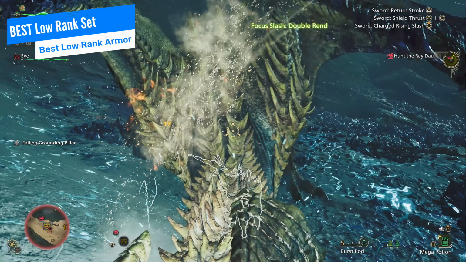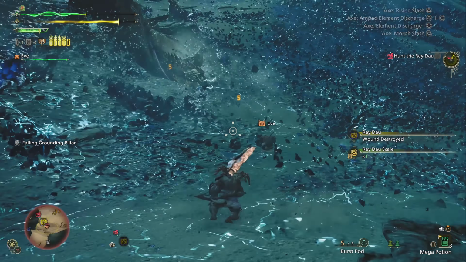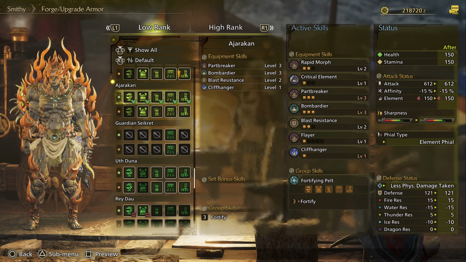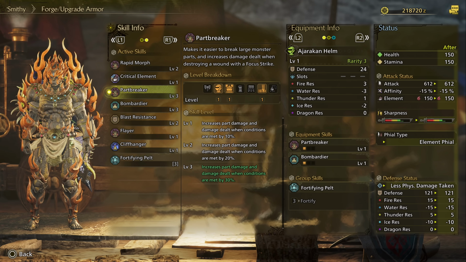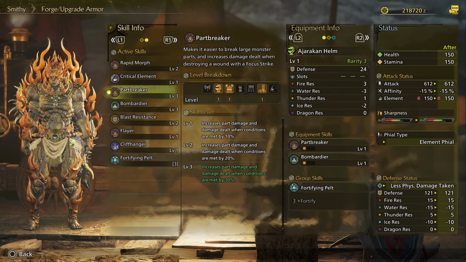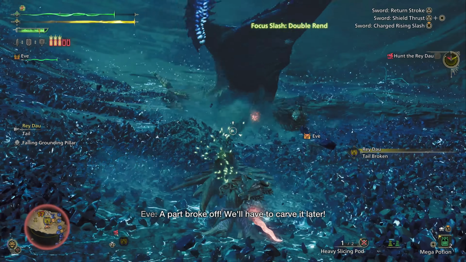The absolute best low rank set that'll probably take you through basically all of low rank is actually the Arcane set, and it mostly is because of the part breaker skill. What this does is make it easier to break large monster parts, which will allow you to break those parts off, and then you can carve them to get those extra resources, but it also increases the damage dealt when destroying a wound through a focus strike.